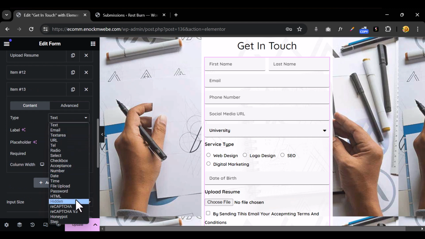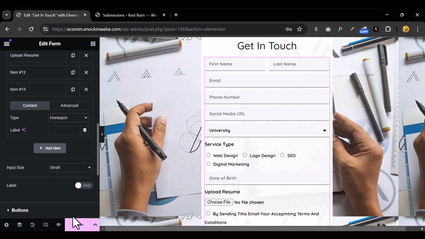For example, the captcha codes. For example, we have this version, version 3. But there is a way of linking these to the form, which is also fine. I think I've created a tutorial about that. However, Elementor has this feature called honeypot, and what honeypot does, it's kind of like a security gateway that Elementor Pro uses on all its forms.